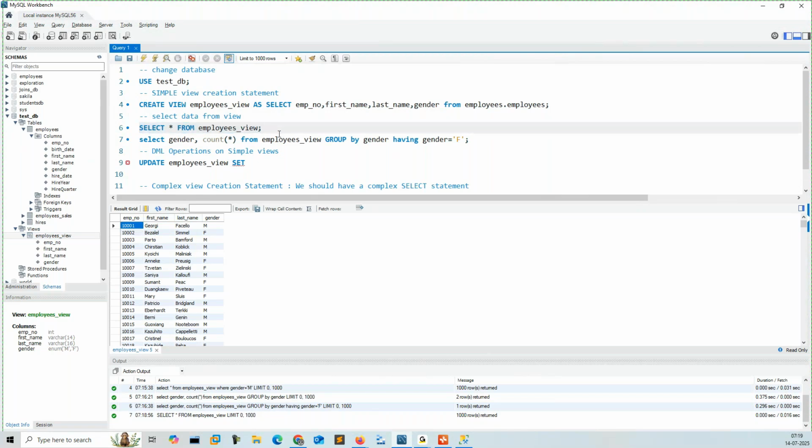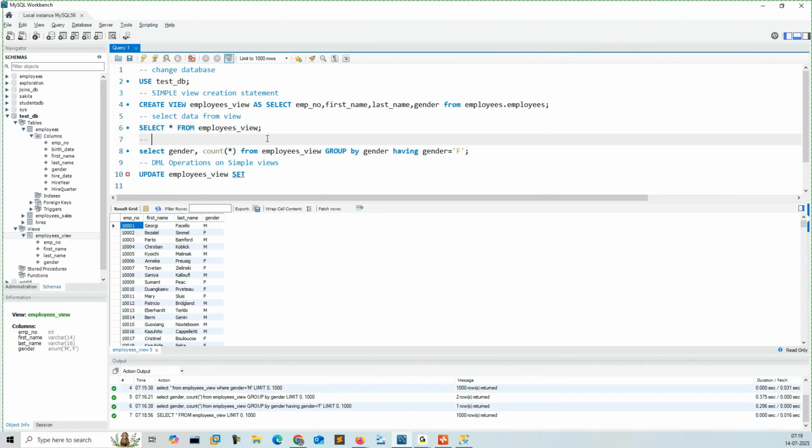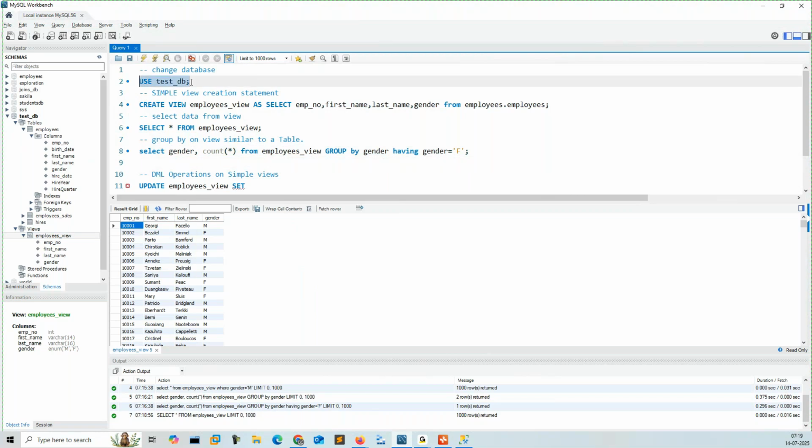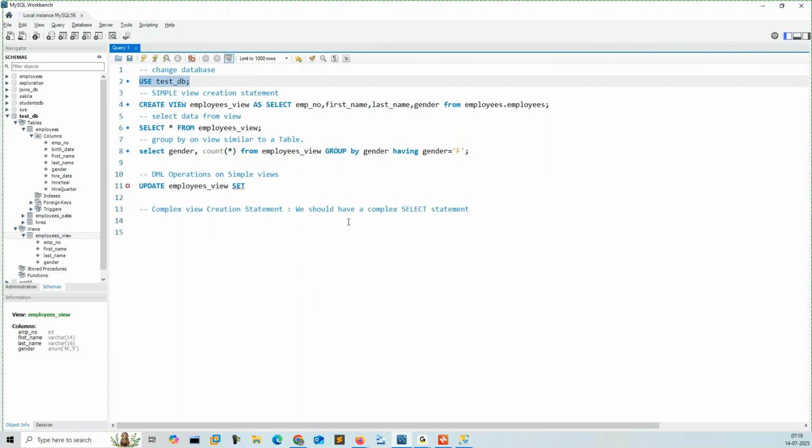Then group by on view, similar to a table. Then next one, what we have done here, run this one. Yes, full screen mode. Then gender count from employees view. Okay, group by applied. Okay, then DML operations on simple views.